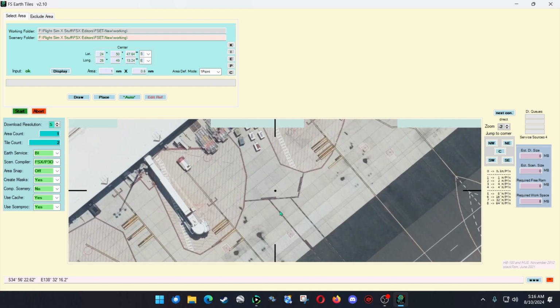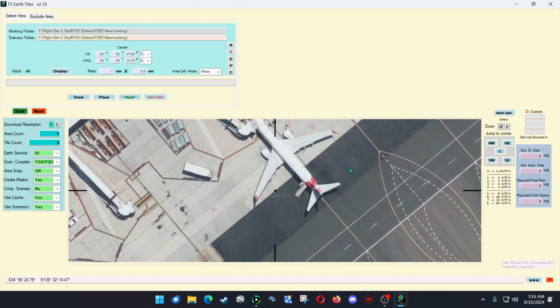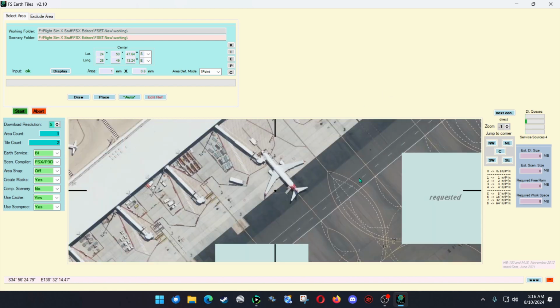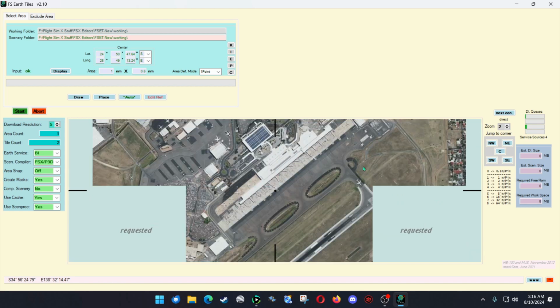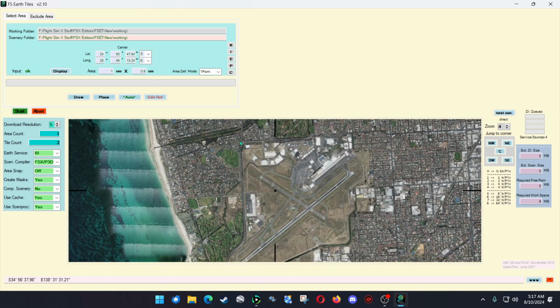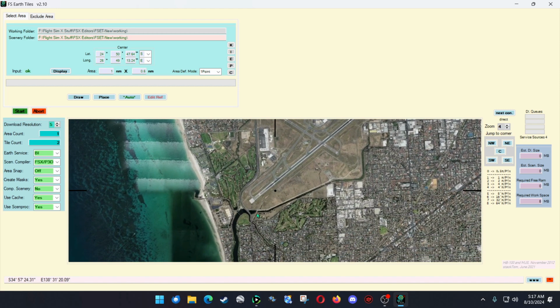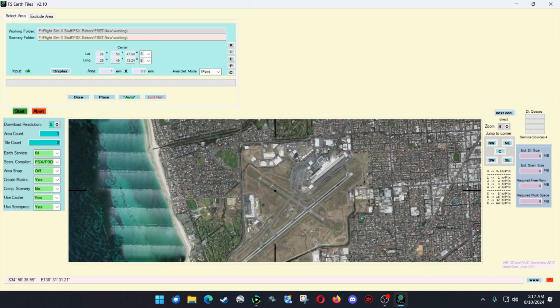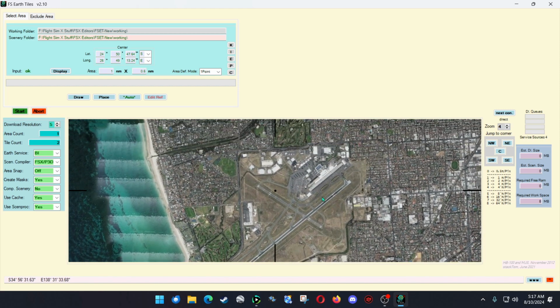All of this is pretty easy to get rid of. Aircraft are very easy to get rid of. That's a Qantas aircraft down there. So I will use -2 when I get the airport. Now, I only want, in this case, around the border here, like along there. I don't want any of the buildings. I'll show you how that's done.